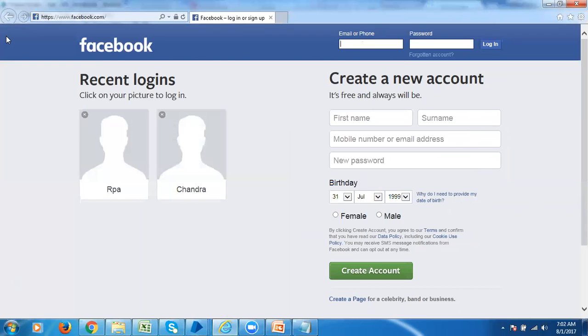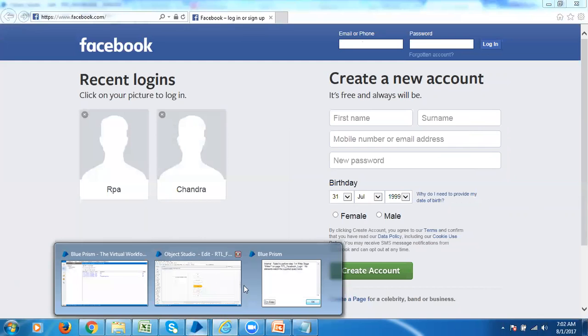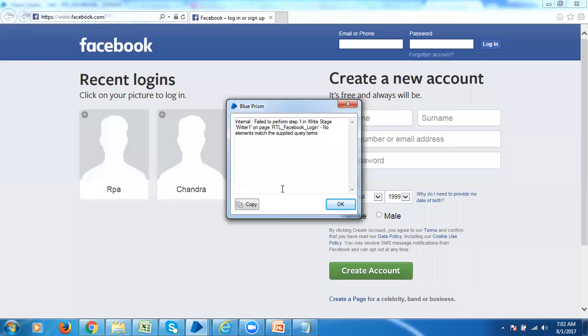Yes, the system is not able to identify the email ID. You got an error message here: failed to perform step 1 in write stage. In writer 1 action there is a problem. No element matches the supplied query item. So there is a writer 1. What the system is telling us is, I am not able to find that particular field.